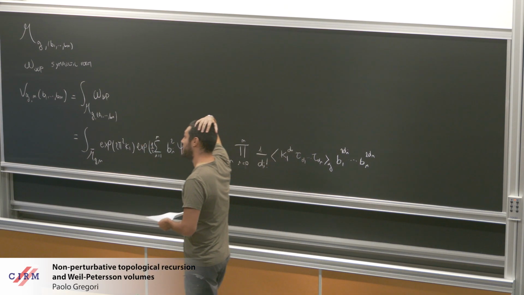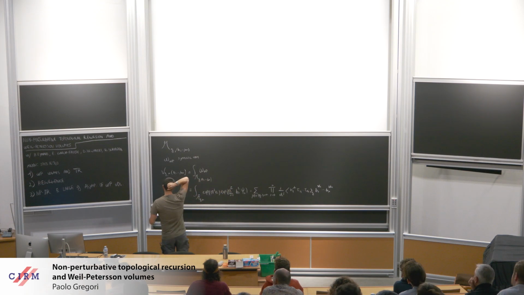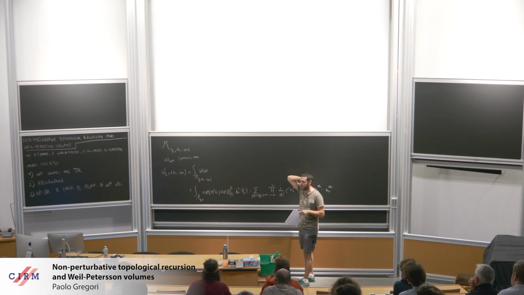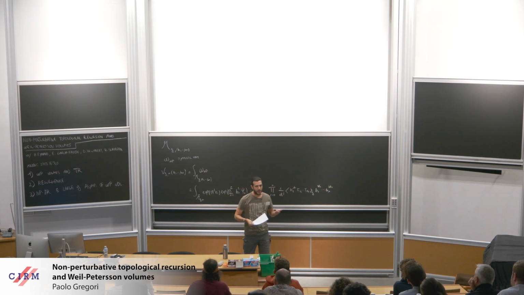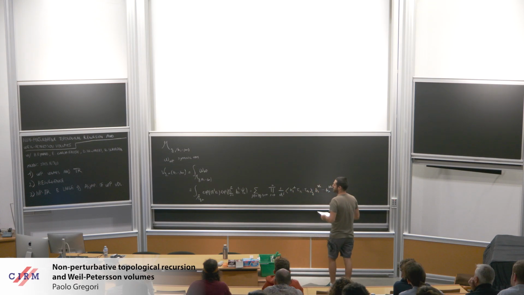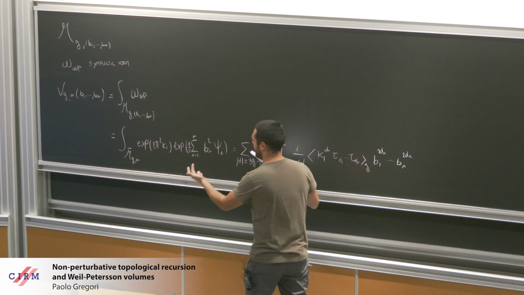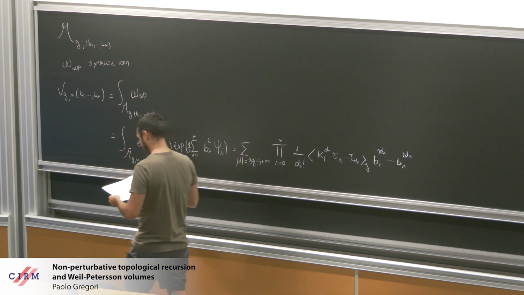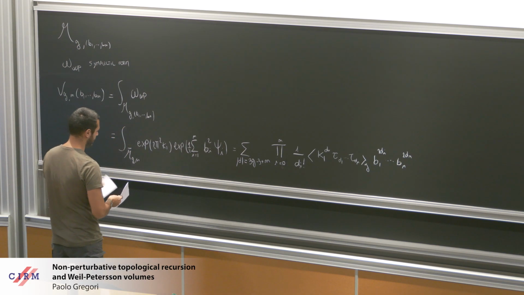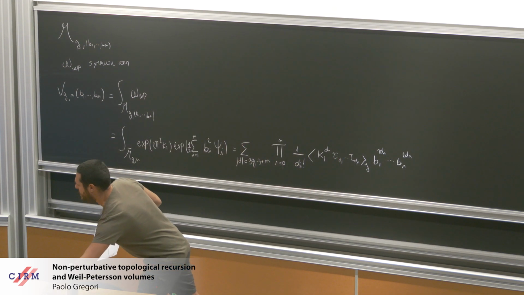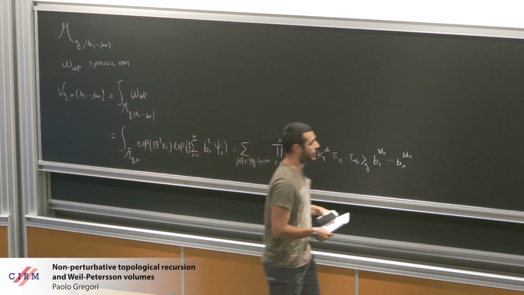So just to make contact with the physics motivation of this project, these Weil-Petersson volumes appear in models of two-dimensional quantum gravity. And essentially, in a specific model that is called JT gravity, which is particularly popular among theoretical physicists right now. And intuitively, the reason why they appear is because in this model, there is a notion of integrating over all hyperbolic surfaces. And so they appear quite naturally in that context. But as I said, they are very hard to compute directly. And they were very hard to compute until Mirzakhani in 2007, if I remember correctly, came up with a recursion for them.